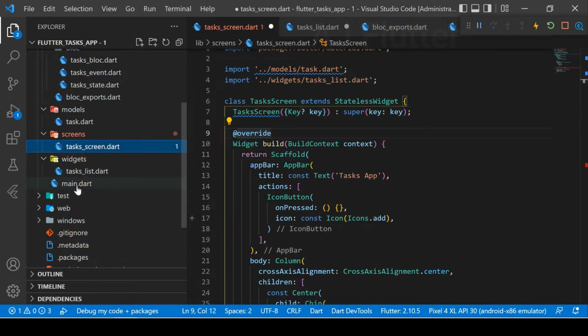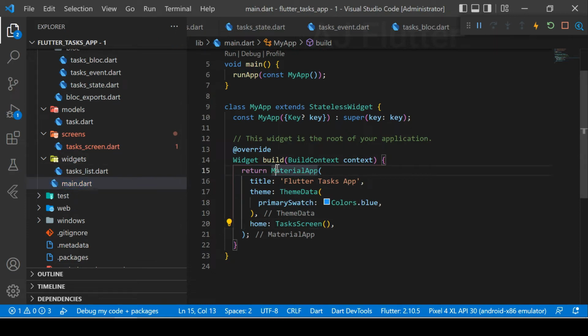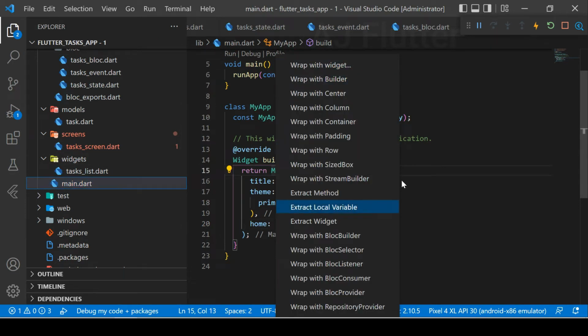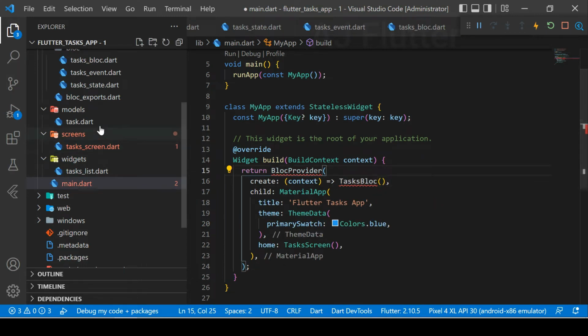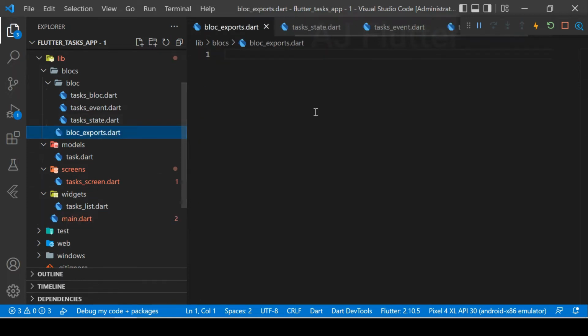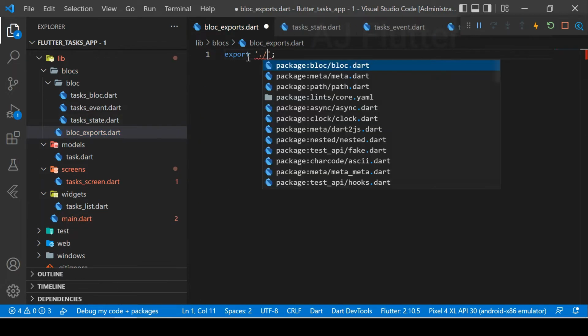It's time to implement BLoC provider in the main Dart file. Just wrap material app with BLoC provider, then write BLoC name, which is tasks. And before importing, let's collect all BLoC imports in the BLoC exports file.